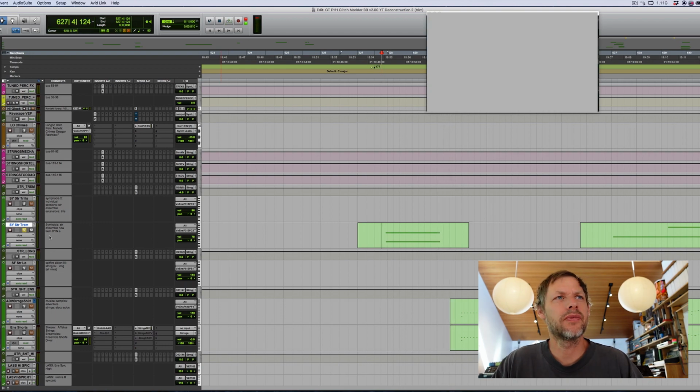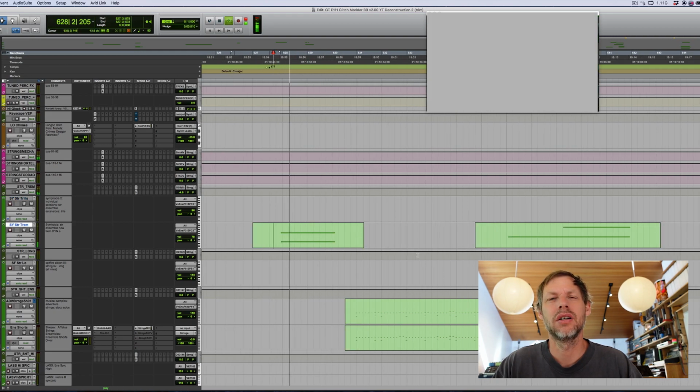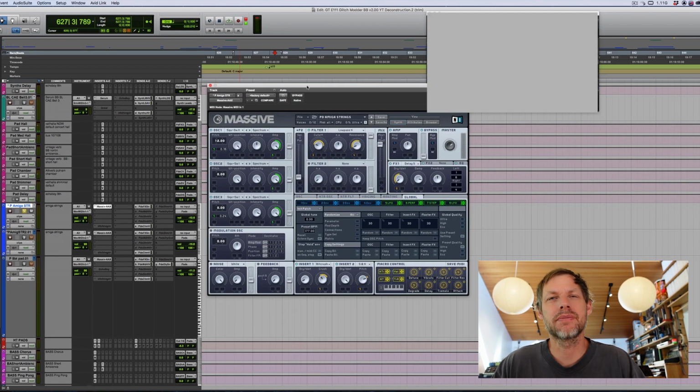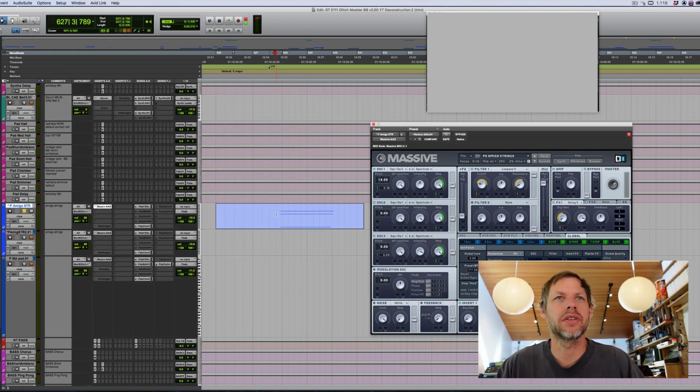Also have this string trem. So this is an old Symphobia patch. This is my go-to string trem. The crescendo that you hear is from riding the mod wheel. So let's see, that's that section. Then there's this massive pad, Amiga strings. This is a patch that I use a lot in glitch techs that I'm also using for this transition in this build.